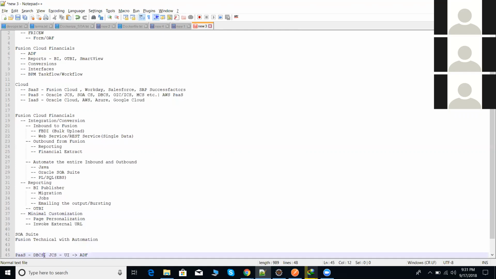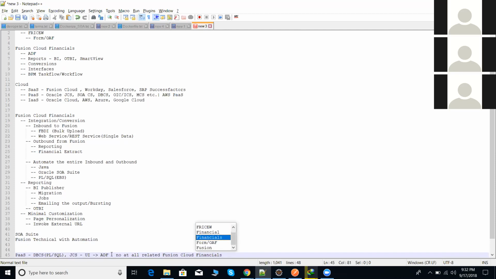In DBCS, as usual, you can write your PL/SQL. But this is your standalone service. It is nowhere related to your Oracle Fusion Cloud SaaS, not at all related to your Fusion Cloud Financials.